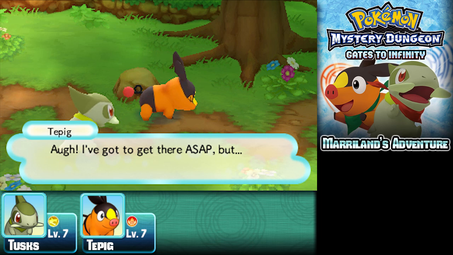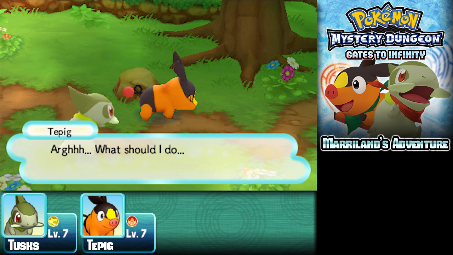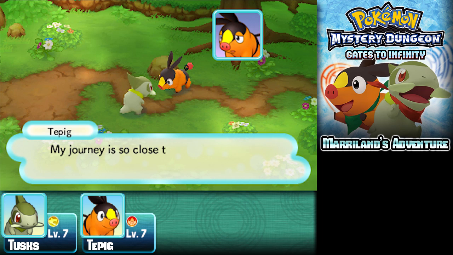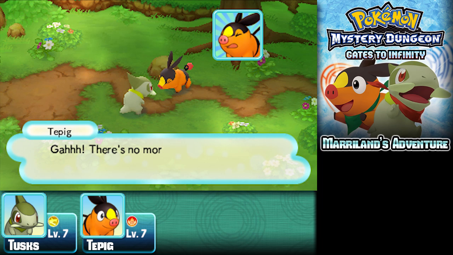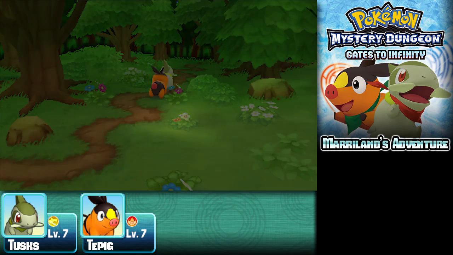Oh, I gotta get there ASAP, but the path ahead looks really tough. It'll be hard to make it through alone. Or what should I do? That's it! Tusks, please! Will you come with me on the path ahead? My journey is so close to being over, and everything I want is so near. But if I don't hurry, I might not make it in time. I'm really not sure if I'll be able to make it through on my own. Gah! There's no more time to explain. Just come with me, okay? Okay, what?